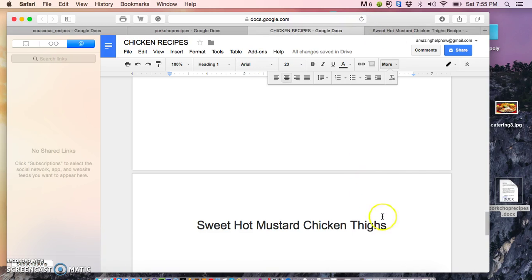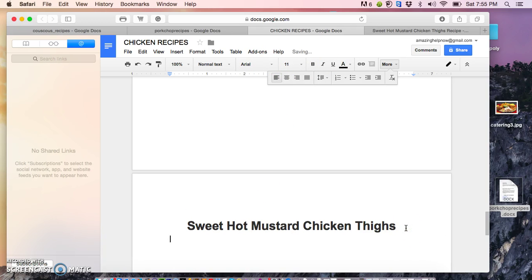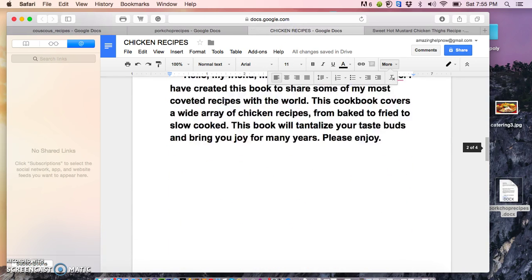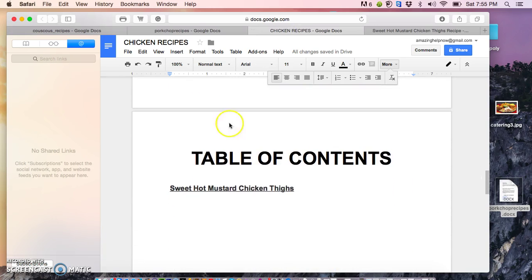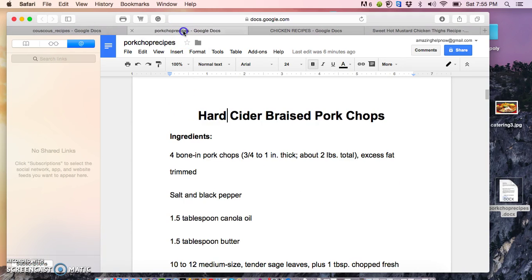So let's just go here. Let's make sure it's 24 font, it's bold, and it's in Arial. Okay, see, that's what I'm saying. Use the pork chop one to get the formatting correct, because otherwise we can't use it. All of the books need to be the same, so we have a whole bunch of different people making them. They can't all be coming out looking different, so please follow the formatting that's in the pork chop recipes book. Okay, we got that.